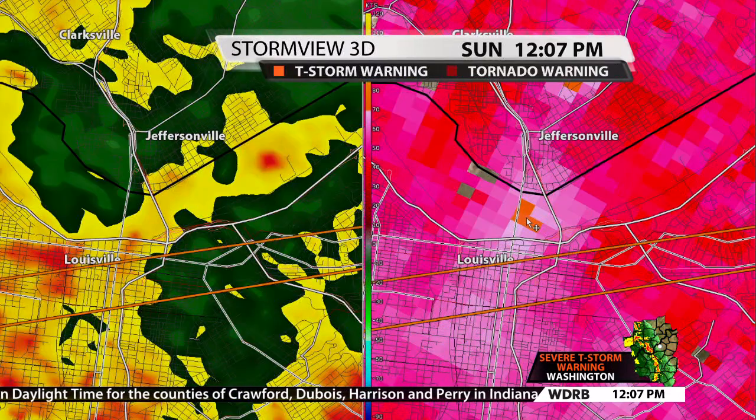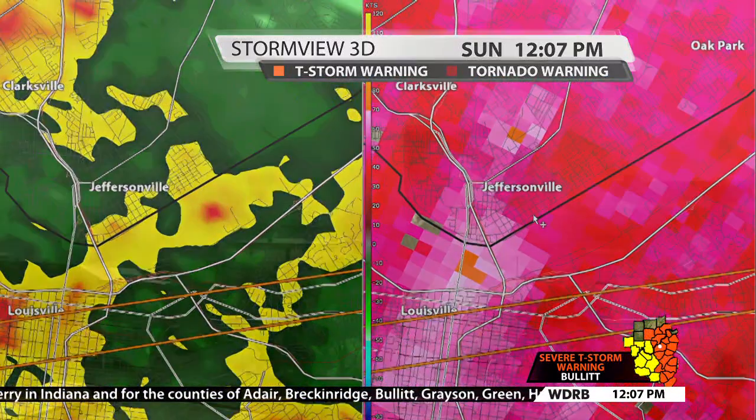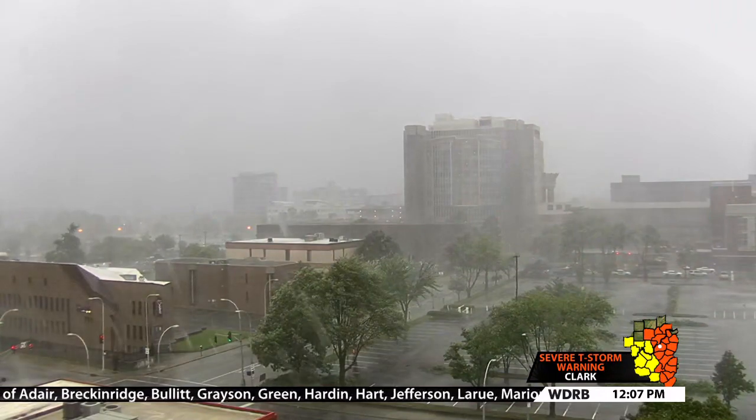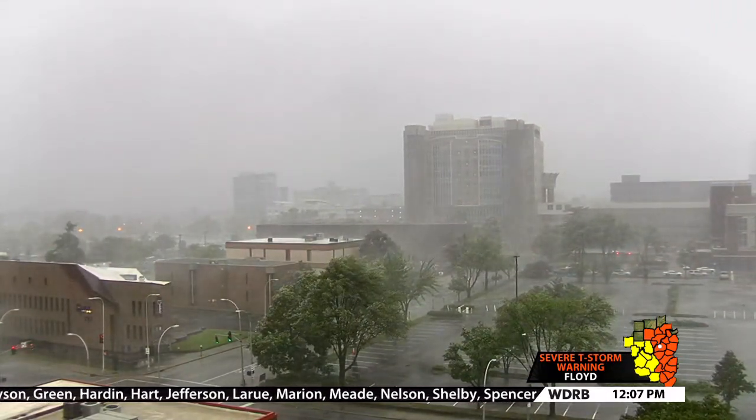That wind gust that we heard in downtown, that was the 75 to possibly 80 that moved through downtown. Where is that right now? It's directly over the river at this point, so it's heading into Jeffersonville any moment now. We've already got some more gusts north of Jeffersonville. And there we go. That's the view outside, Matthew. That's easily north of 60-mile-an-hour winds. Yeah. We're going to be watching those trees.